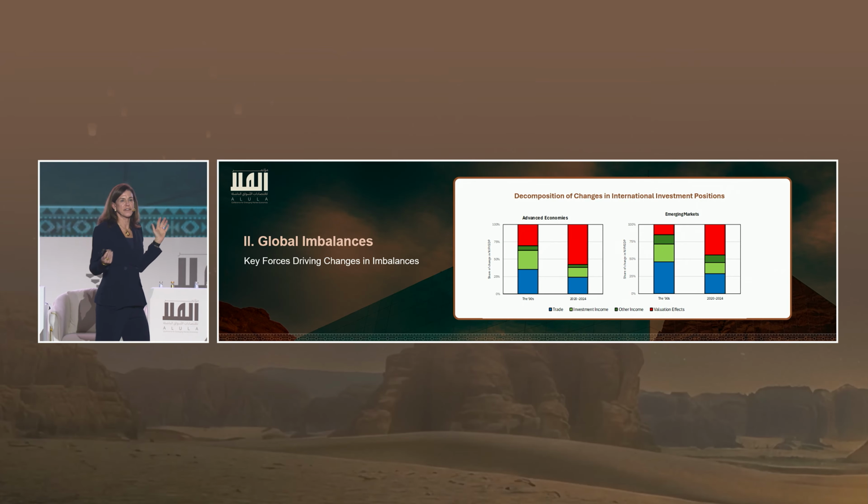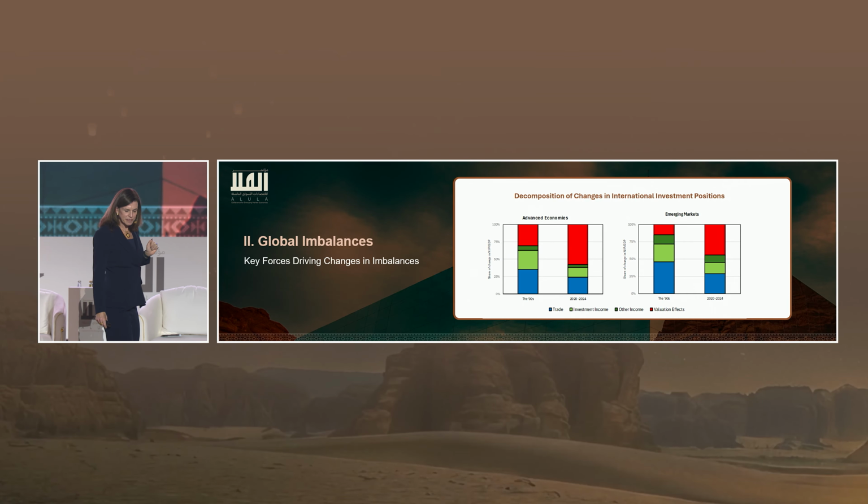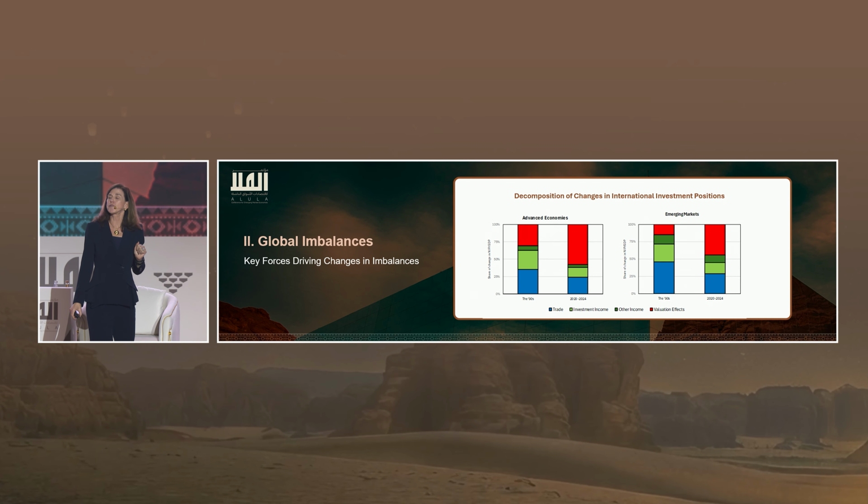But in the interest of time, let me just summarize some general patterns on average across countries. So this breaks down what is driving imbalances in advanced economies on the left, emerging markets on your right, the 1990s in the left bar for each, and over the last 5 years on the right bar. Blue is the role of trade in driving imbalances. That's often where we focus. It's where a lot of the politics is, how trade flows are driving imbalances, especially in the US these days.